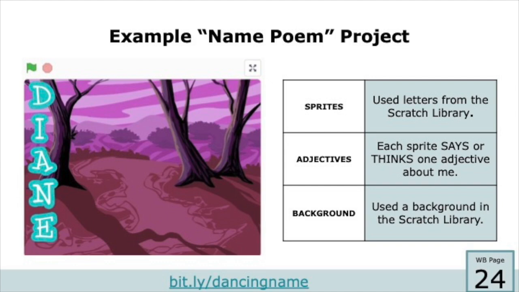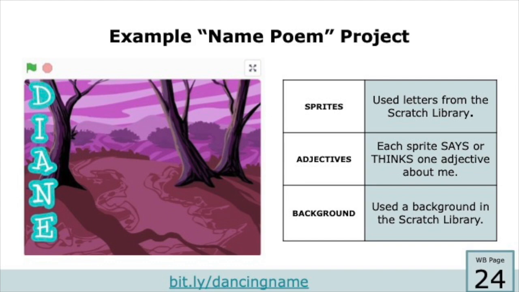So we're going to start out. I'm going to give you an example. This is the name poem project. What it is, you've got 5 sprites, or, well, it's going to depend on their name. So they're going to use their name or their nickname or a pet's name, and they're going to put these letters in. So they're going to pull letter sprites in from Scratch. And their letters have, I think there's a couple, maybe 2 or 3 different versions of letters. There's not a lot, but remember, they can always go in and change the colors, because they can change that in vector mode when they're doing that.